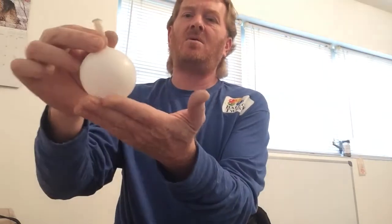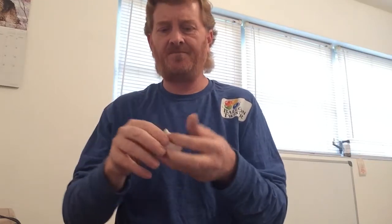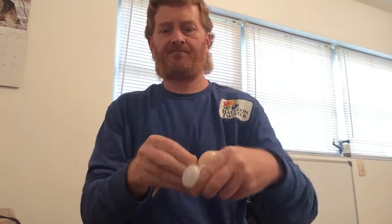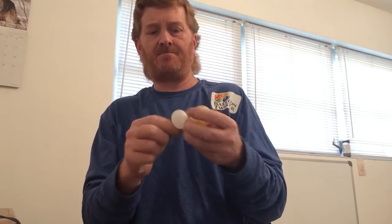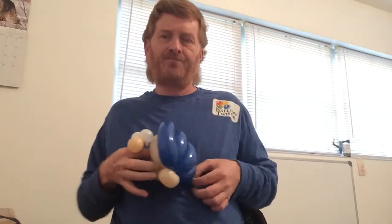Next grab a white round balloon - this is approximately six inches - and you only want to blow it up to about two fingers in size or so. The more air you put in it, the harder it is to shove it into his face. Then you split it. Take his nose, catch it, and tie these together. Once you have what looks like that, you take it and shove it in the top set of his face and stick it in between the blue and the blush on the bottom.